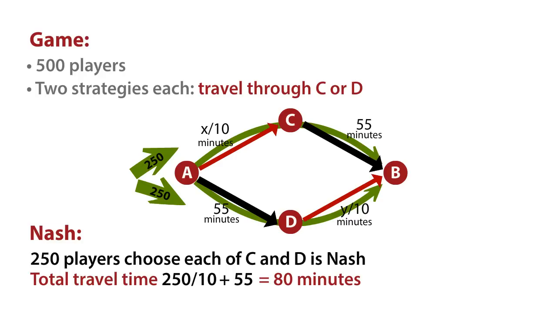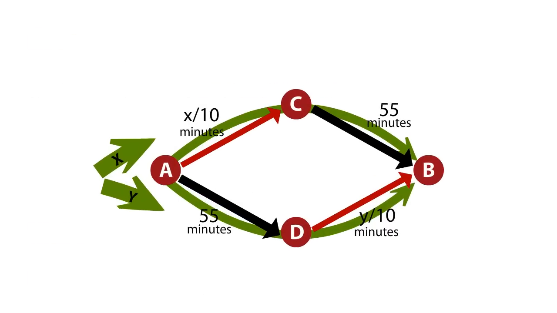And indeed, this is a Nash equilibrium because the two options are equally congested. So choosing one option doesn't help compared to going over to the other option, which is not making things better. So this is a Nash equilibrium. In fact, this is the unique Nash equilibrium.